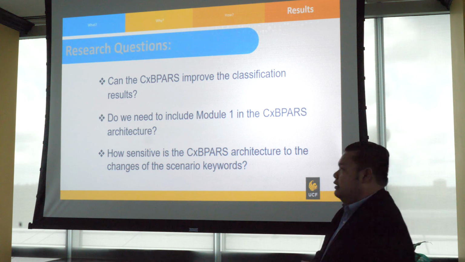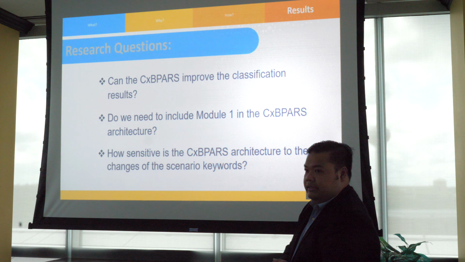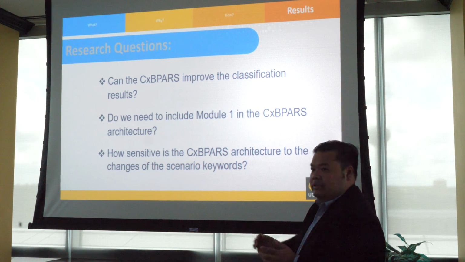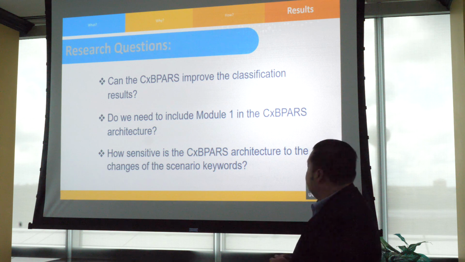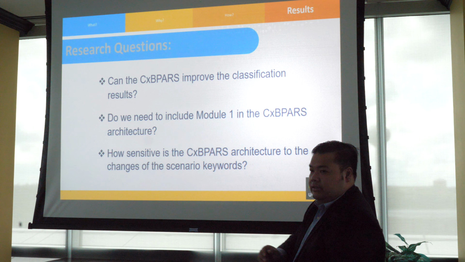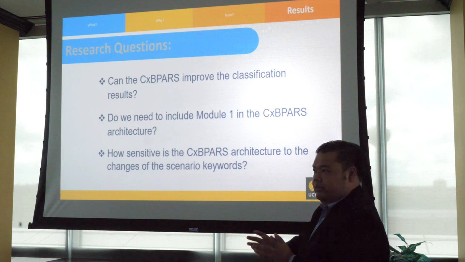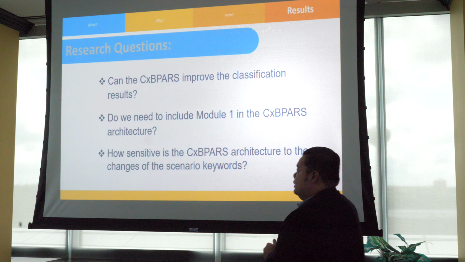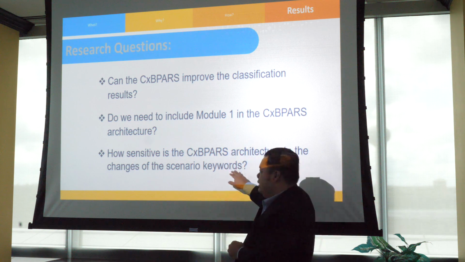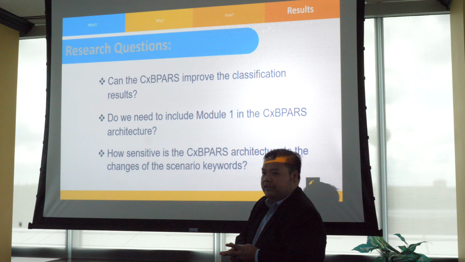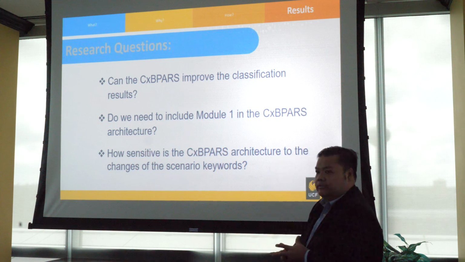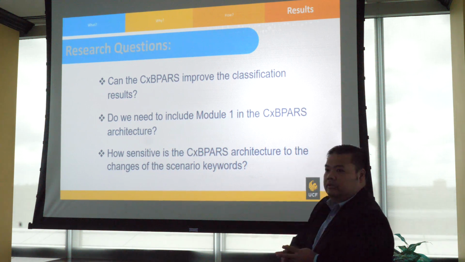So before we end the task, we just ask ourselves these three questions. Basically, that's the architecture that we're proposing, a context-based paralinguistic affect recognition system. Can we do something to the previous result of the classifiers? And the next one, do we really need to include model number 1, or do we just want to differentiate the differences between the top two results from the classifiers? And since we only work with the two action words, how sensitive are the keywords? So basically, these were the three initial questions that we asked ourselves before running the test.